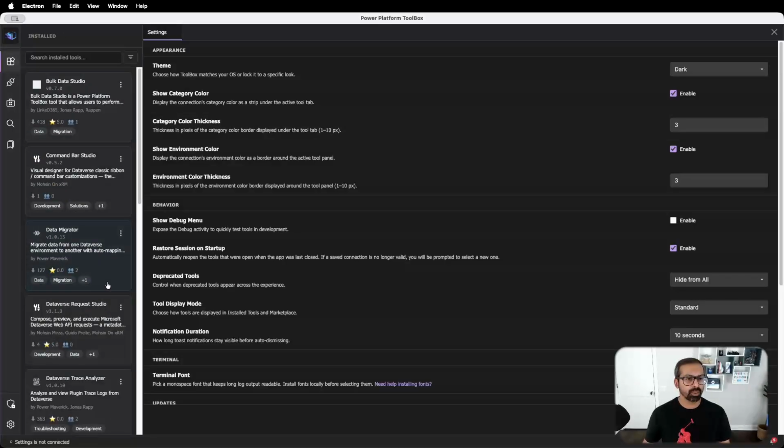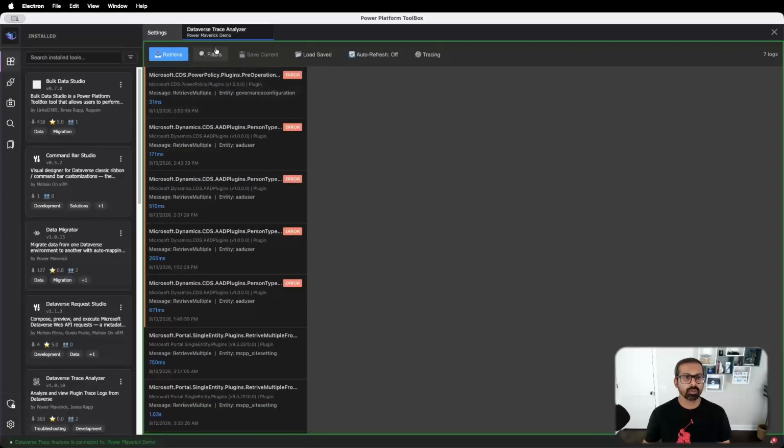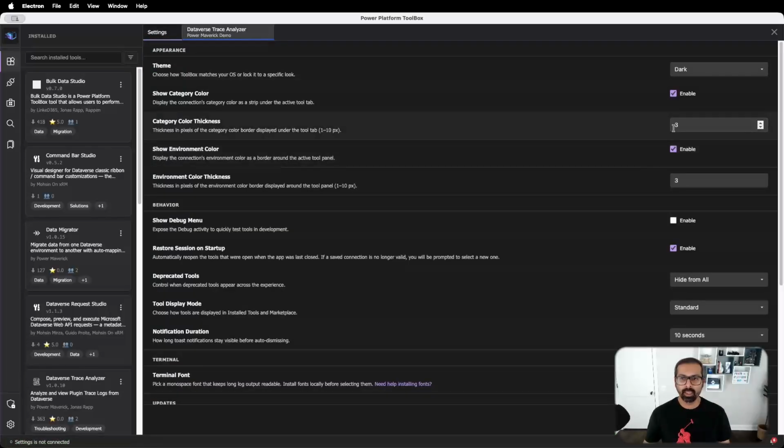So if I open up my tool, this blue color that you see here is the category color, and you can manage its thickness as well. So if I do 5, it becomes 5, so it just increases the thickness.